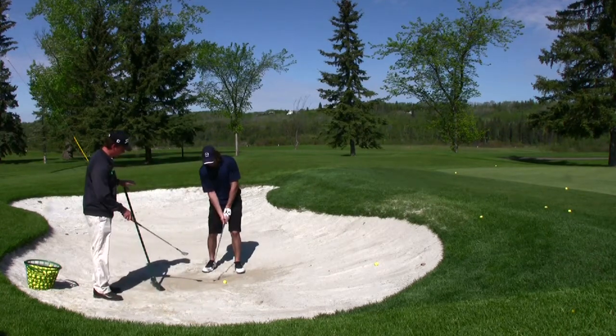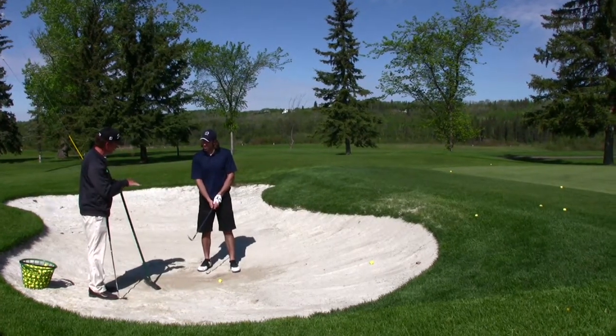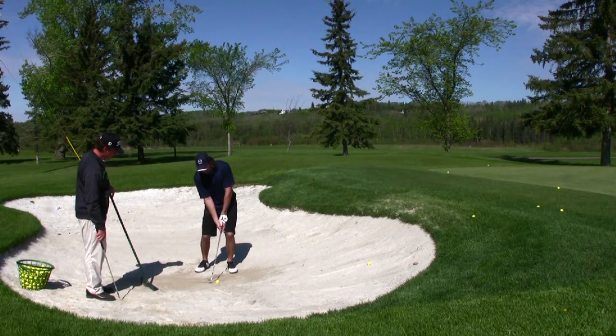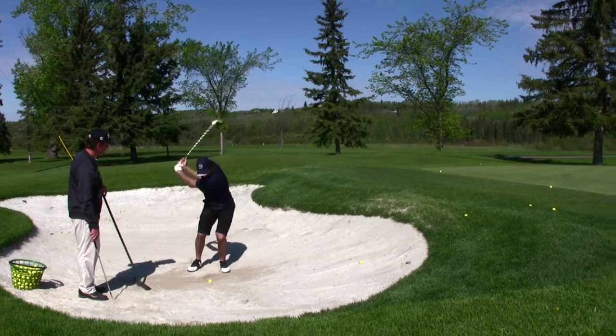All right, and remember, you're trying to hit at an angle that goes 2 inches behind and 2 inches below the ball. Does that make sense? Yeah. Okay, so just go ahead and line yourself up, weight's forward, ball's forward. 2 inches behind, 2 inches below.